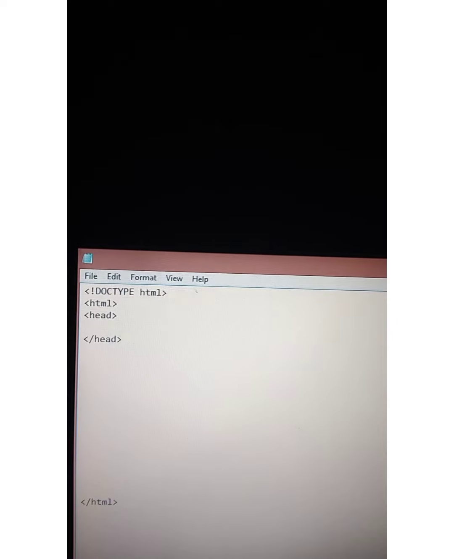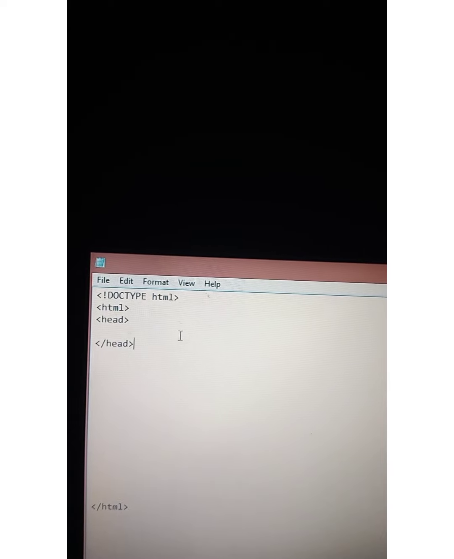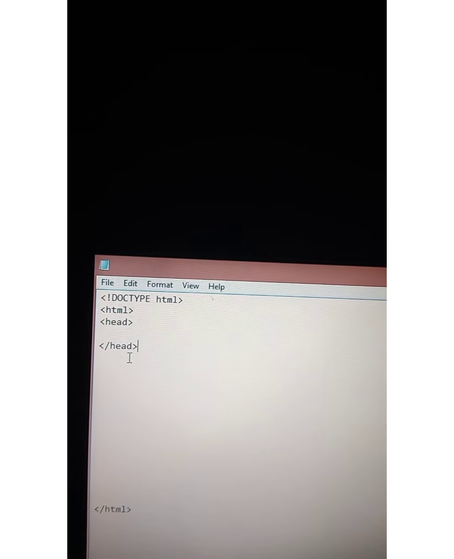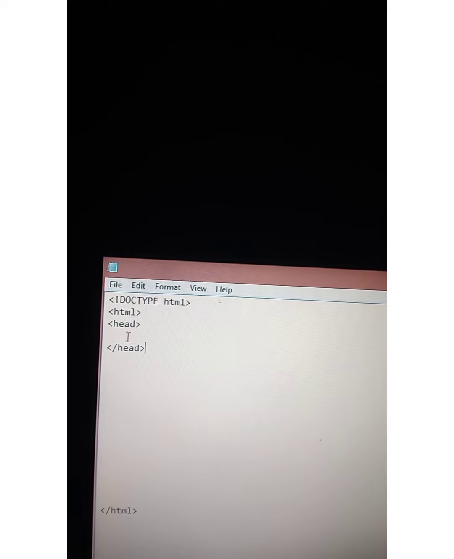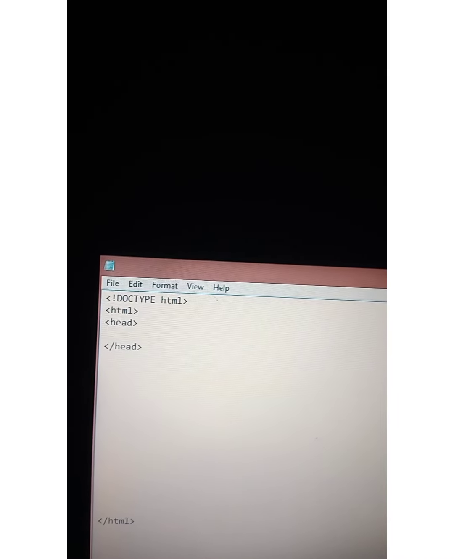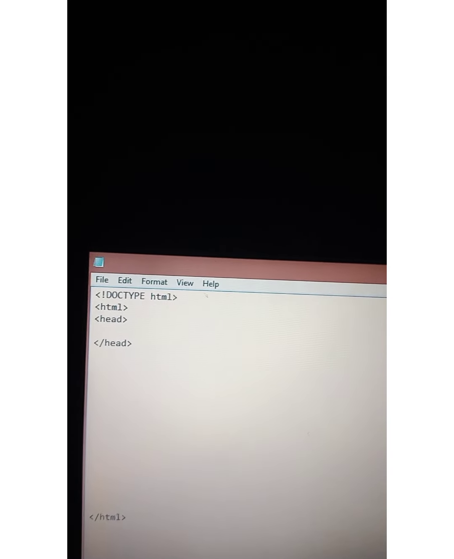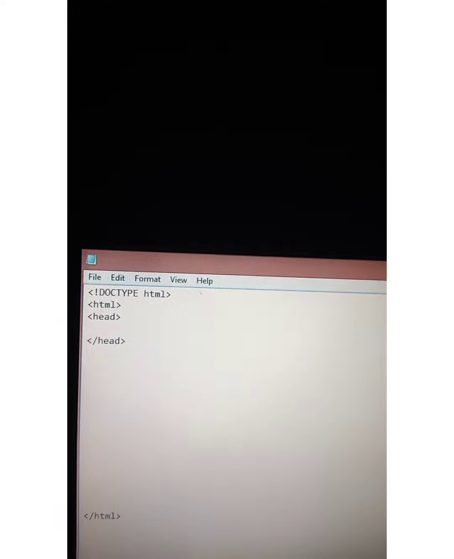This is where you're going to write the title of your website. The title written here can only appear in the web browser when people are looking for a website.